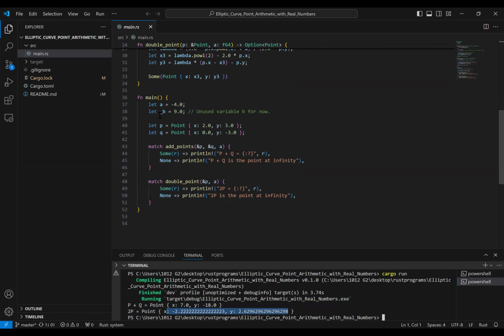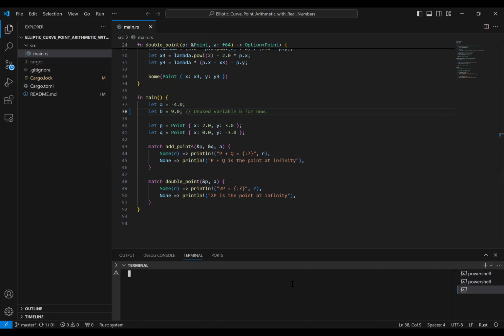But this is what I was saying, that B has not been used. When you don't use it, you must put the underscore. Otherwise, it will ask for it to be used. For instance, if I remove this underscore, let's see what it says. My formula does not require it. None of the formulas I've given requires the use of B.